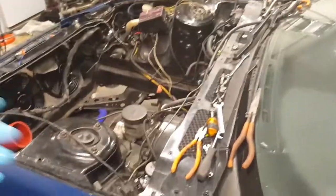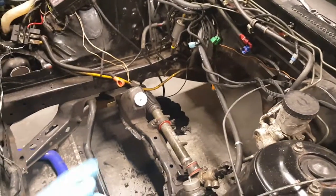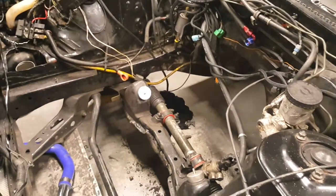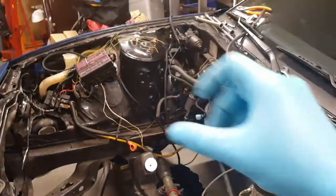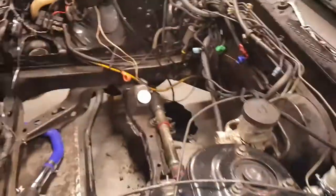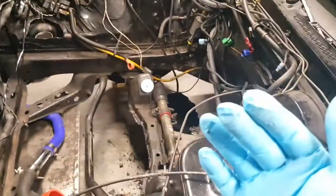Got fed up. But then on that Monday, I said, you know what, I need the engine to drop a little bit. Lowered the subframe. This thing did not want to drop. So apparently, what we're guessing, when I had taken out the motor, the transmission dropped out. But this motor is on solid mounts. That shifted back forward, and I couldn't get the angle that I needed to slip it in.